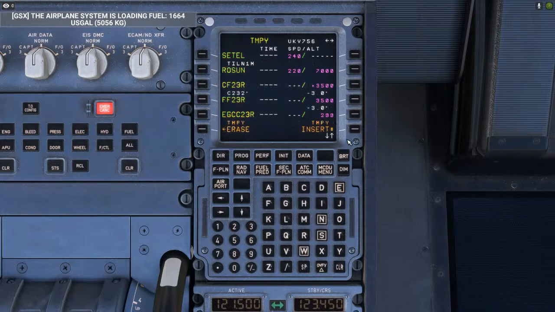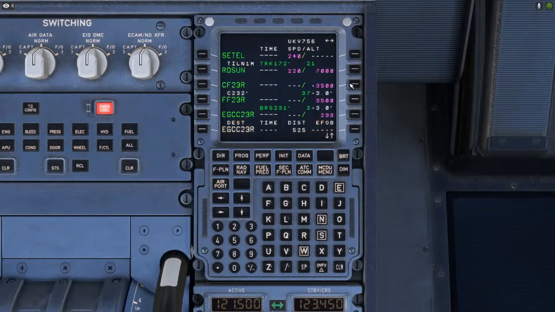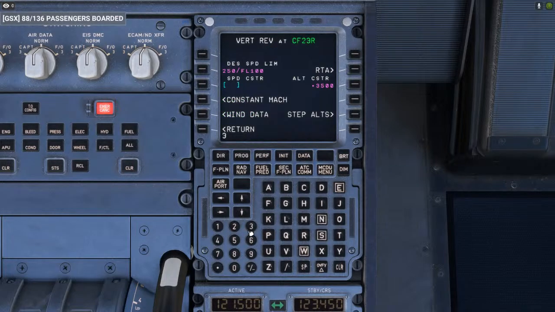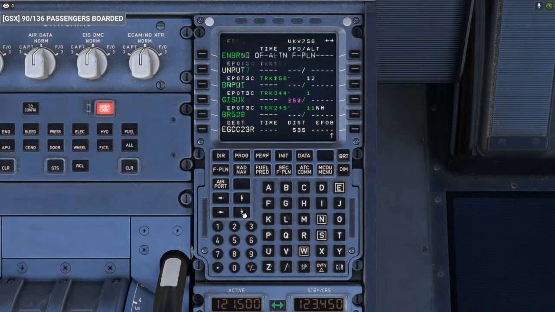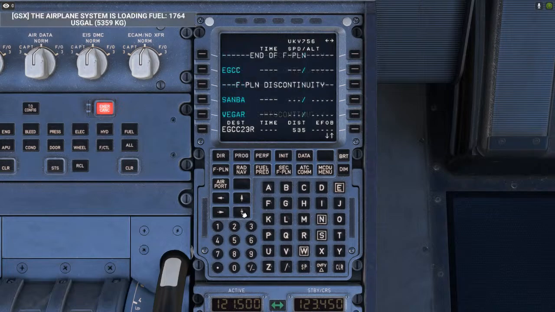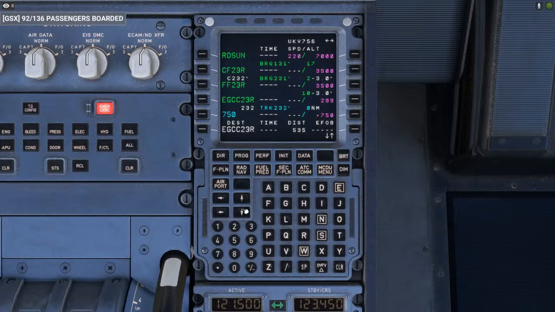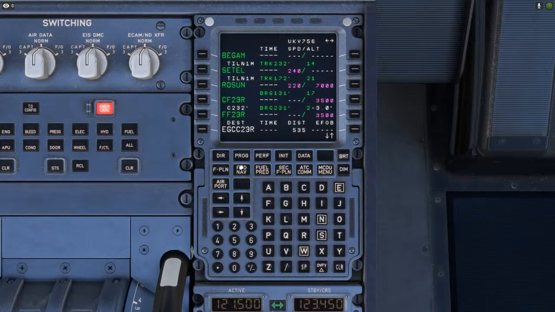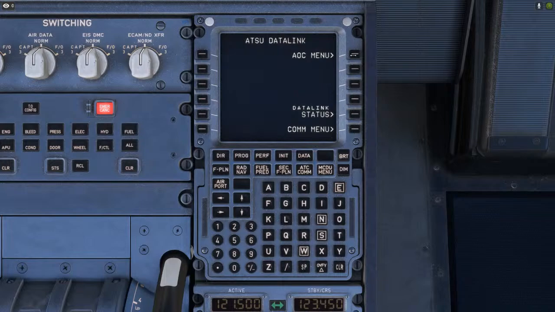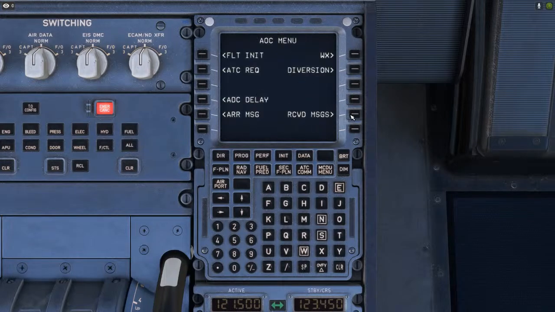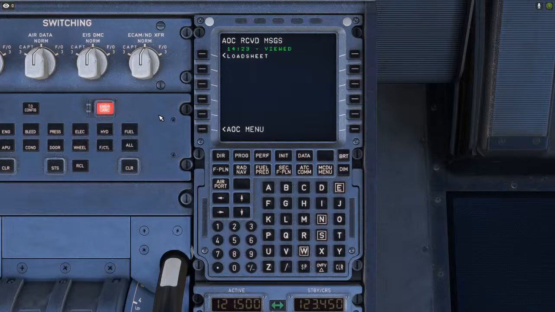So I'm going to clear that discontinuity, and I'm going to change this one for actually a hard altitude. 3,500. And that is then the start of the glide, so we're happy with that. So we check back through. The missed approach is looking good as a manual after 750. Hard altitude. And yeah, the aircraft is in magenta, so it thinks it can do it quite nicely. So we go back to ATC, go back to the ACARS menu and receive messages as we're loading the aircraft.